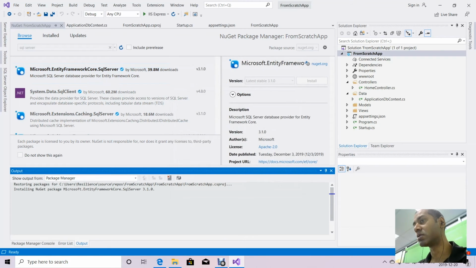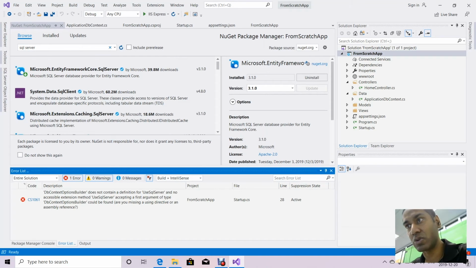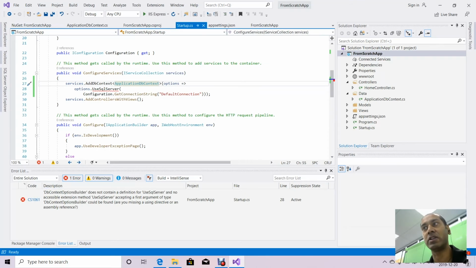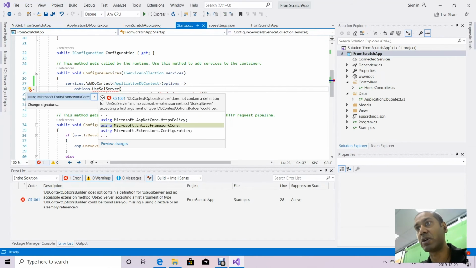I accept. And the output manager will show DbContextOptionsBuilder does not contain a definition for UseSqlServer. So it's installed, and it's just reiterating the issue we have over here in our error list. So press Control period, and suddenly we have the option to use Microsoft.EntityFrameworkCore.